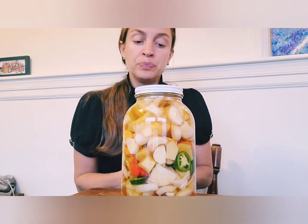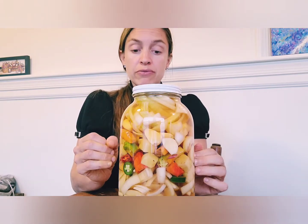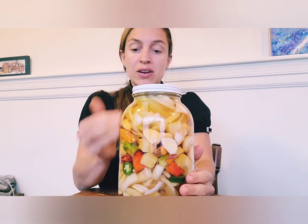One thing you can do if you are making this is slightly warm your apple cider vinegar before you pour it into the jug, and that will help pull the properties out. Now, I have a very sunny windowsill in my kitchen, so I don't usually heat things beforehand because the sun really warms it up. And then I will be straining this off and squeezing out what I can to save the rest of the liquid.